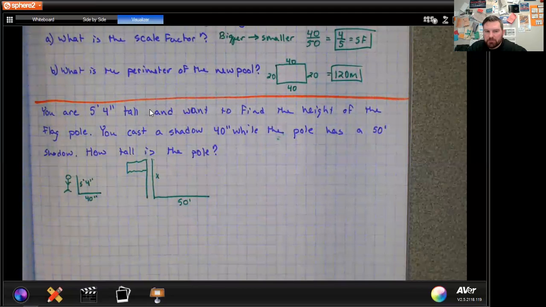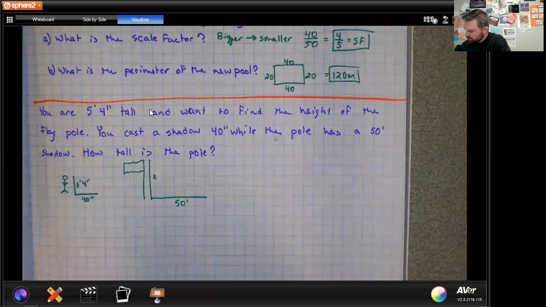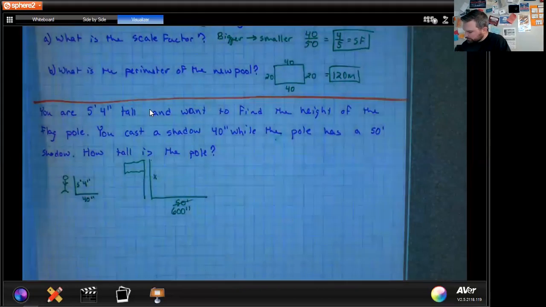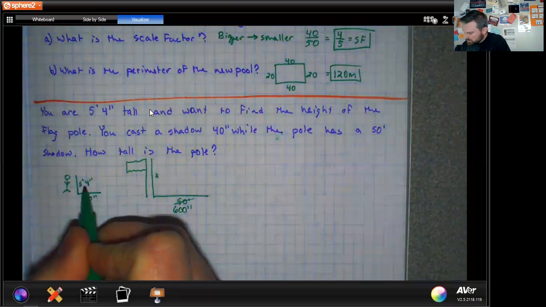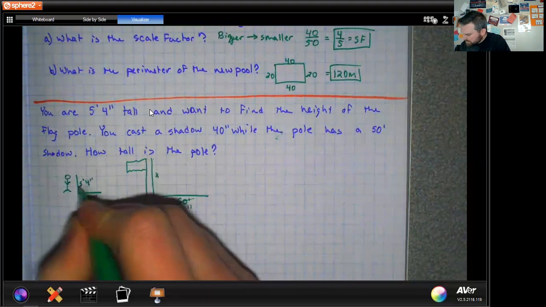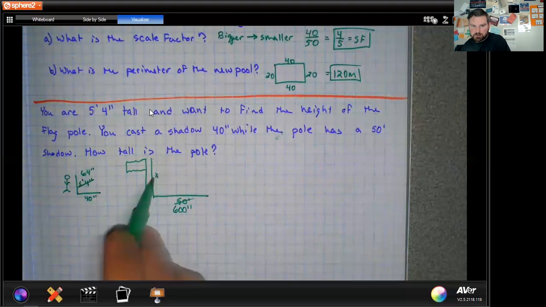In any problem, it's likely to be easiest if you put them all into the smallest category. Otherwise, you'll be dealing with fractions or decimals. Now, if you want to do that and you're okay with that, that's fine. But here, my smallest measurement is inches, so I'm going to get everything in inches. So 50 feet, 50 times 12 is 600 inches. And 5 foot 4 inches, so 5 times 12 is 60 inches, plus the 4 is 64 inches. So now everything is in inches, and this X, when I get that, will also be in inches.